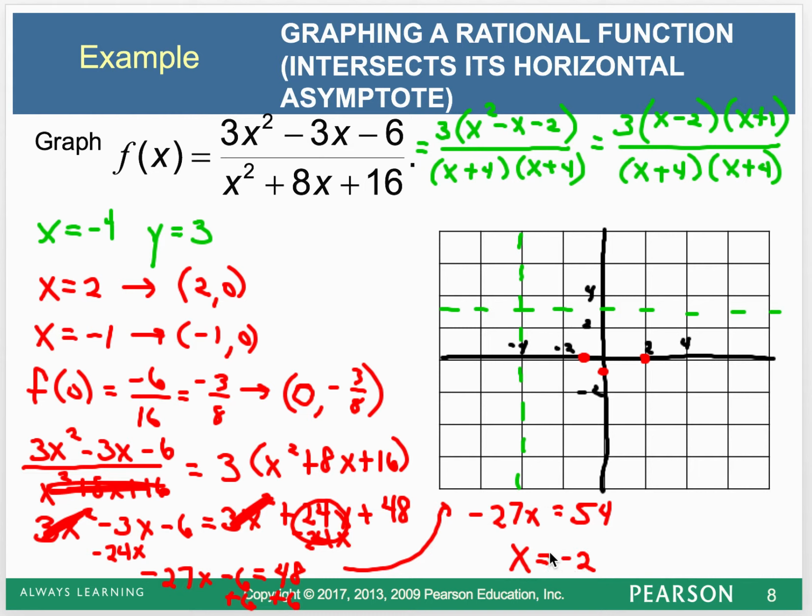Okay, at x equals negative 2, now the graph makes sense to me. At x equals negative 2, it's going to be on top of this asymptote. So what happens is now it's following this, but it crosses it, dips down, and then comes back up and follows it like this. So I know everything I need to know about that. That's why it's really important. We need to know if it crosses an asymptote.